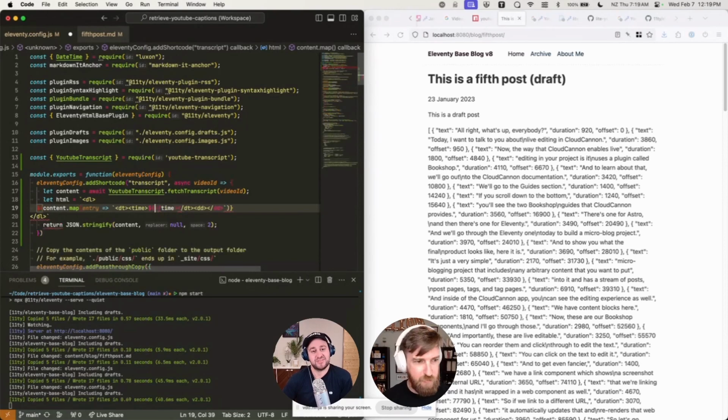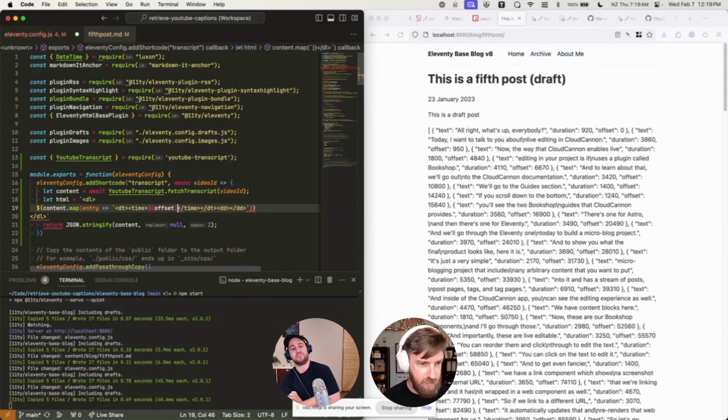And then just put the offset here. Maybe we can organize this a little bit better. We'll have offset, and then we'll have our text. Typing. What is typing?